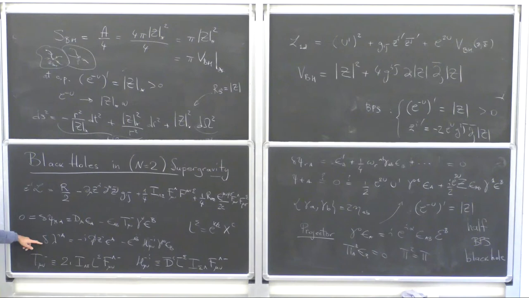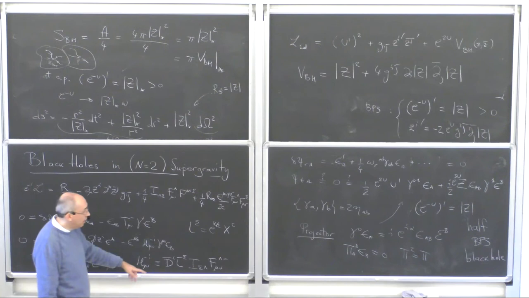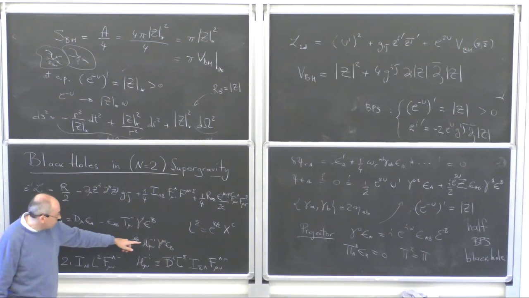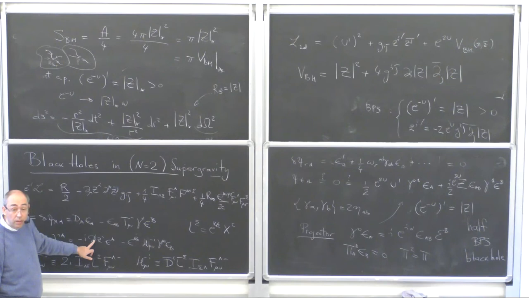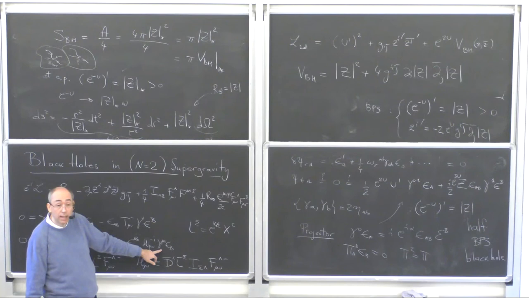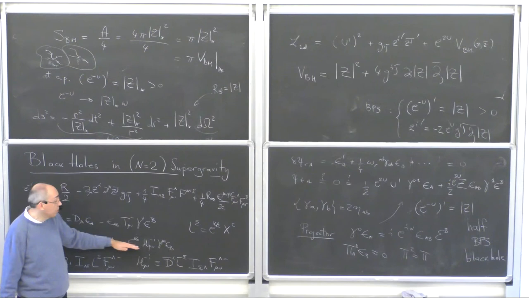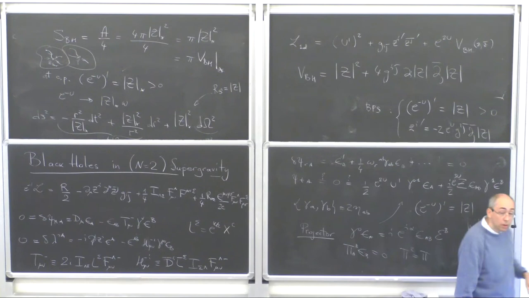One equation, of course. Then, once again, use the same projector. If you use the same projector on this equation, once again, here you have only the derivative of the scalar with respect to the radial coordinate, so you get only gamma 1. Here, again, these are fluxes, so you get, again, gamma 1 and gamma 0. So once again, the same trick, having the same projector, and if you look at the equations, you get precisely this equation here. The BPS equations really come from the supersymmetry transformations.